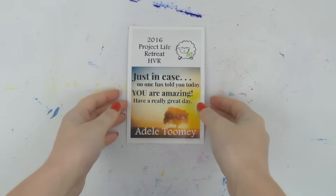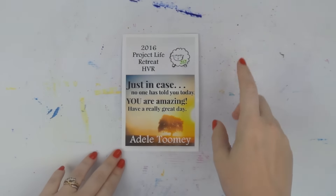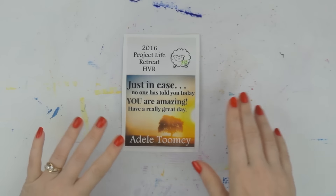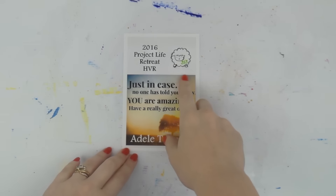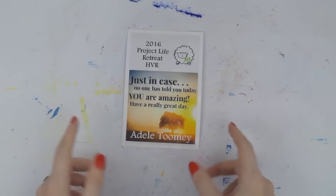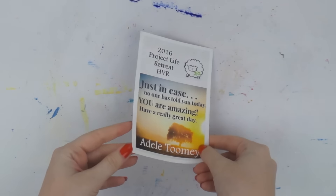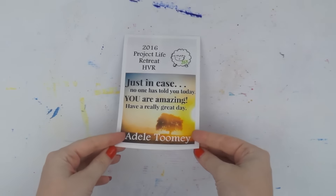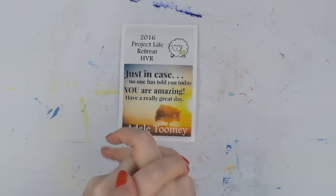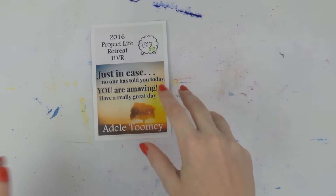What's up scrappy peeps, it's Delphaminky Quill and I'm here with a bit of a haul for you today. Recently I visited the Project Life retreat from Scrapbooking From Scratch in the Hunter Valley, and I actually taught there — three classes on the Saturday. I started teaching at 10 in the morning and finished at about 11 p.m. that night. It was a really fun weekend but of course I had to make some purchases.